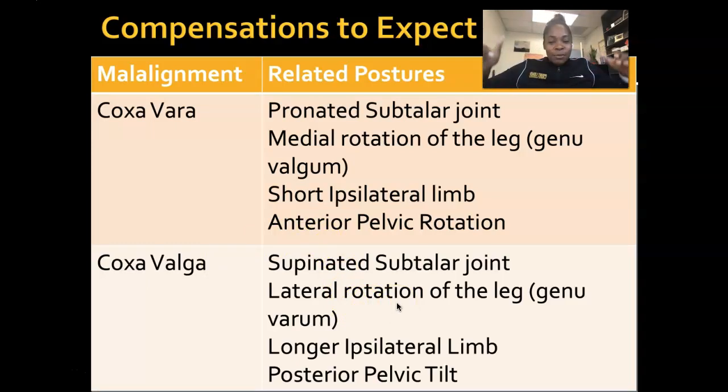So opposite, if we have coxa valga at the hip, we have genu varum at the knee. If we have coxa vara at the hip, then we have genu valgum at the knee. So they're kind of opposites. Whatever is happening at the hip is the opposite happening at the knee, right, you guys? Okay, I did a really good job of teaching that, didn't I?